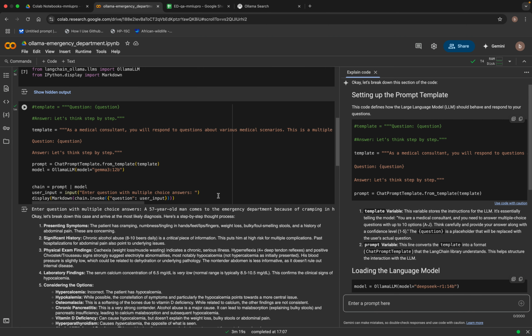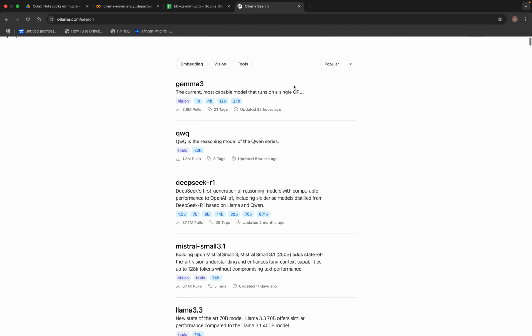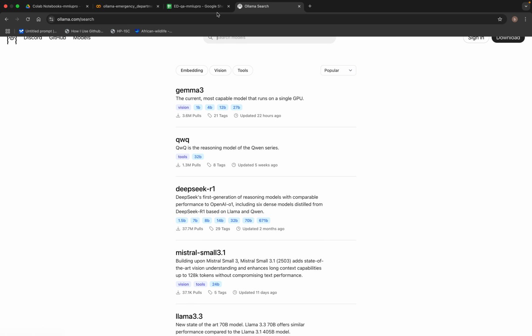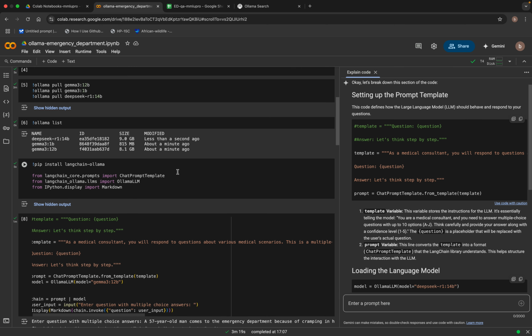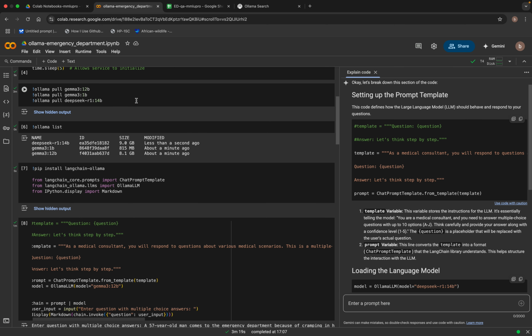And you can definitely try out all the new models as they come out, because Ollama is allowing you to download these models really easily. With this code, you can easily pull in any model, because they show up on Ollama relatively quickly. And you can also change your prompt to be whatever you want as well.